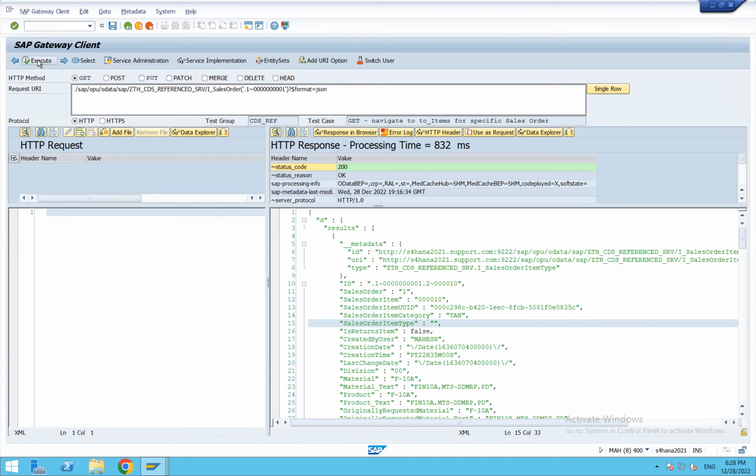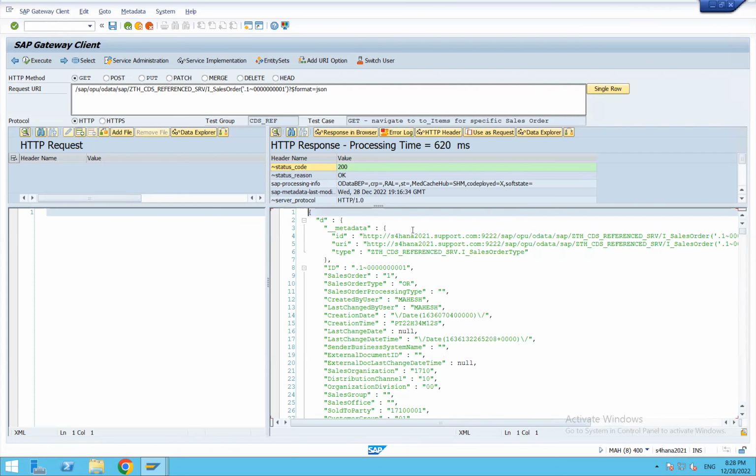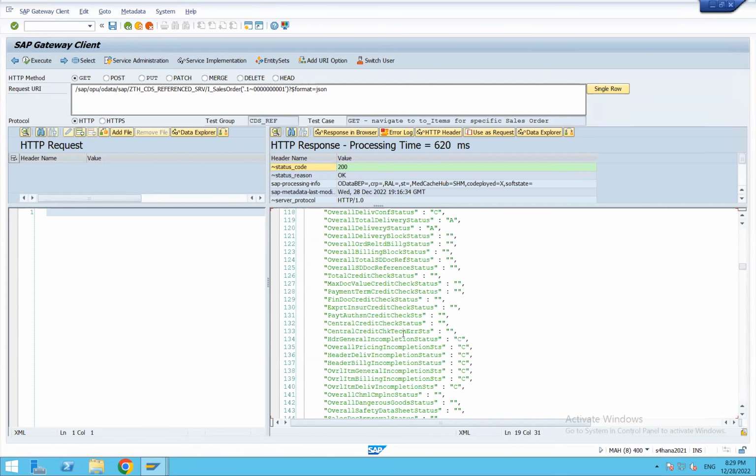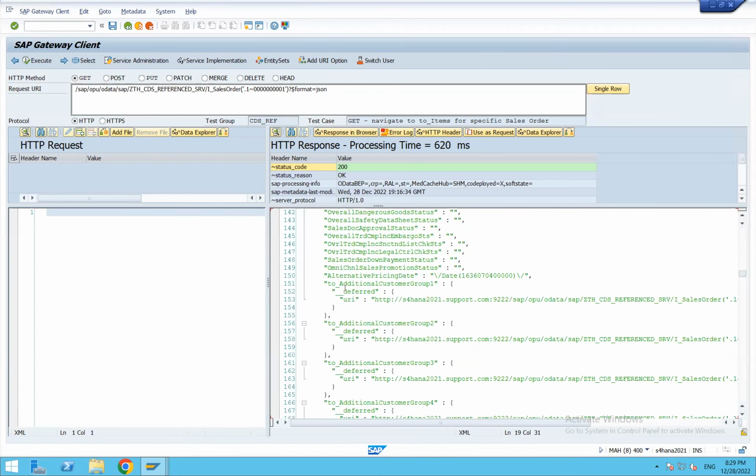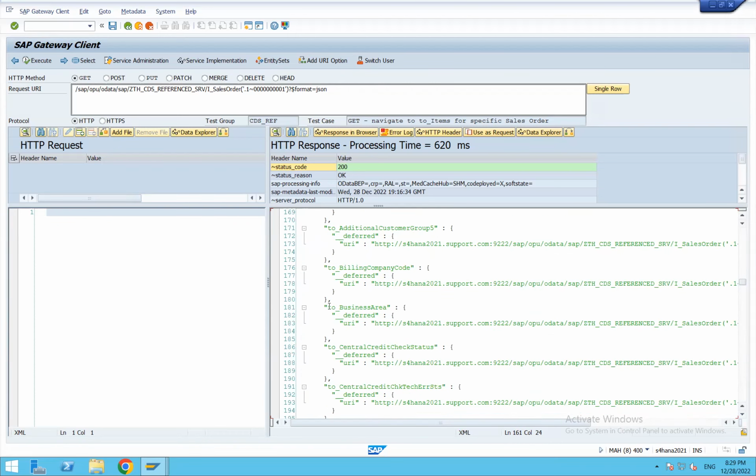So as a first step, you just execute the sales order and you will see the available navigations from this sales order, and whatever property you are intending to expand, now we need to use the expand key here. Format JSON ampersand dollar expand equal to this one, comma 2 underscore items, like this. Whenever we use the expand key, then only we will be able to give the navigation properties separated by comma.